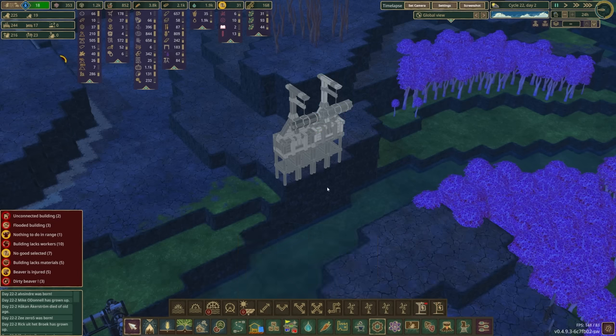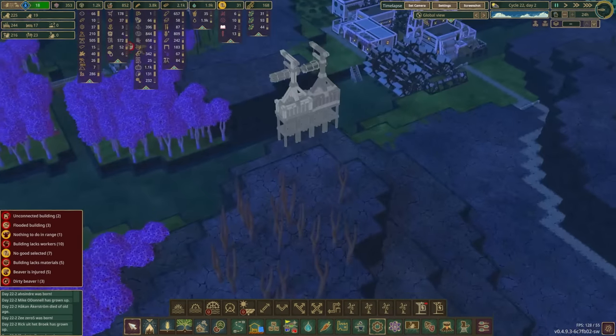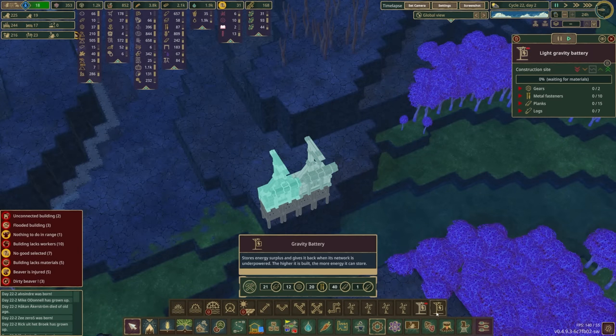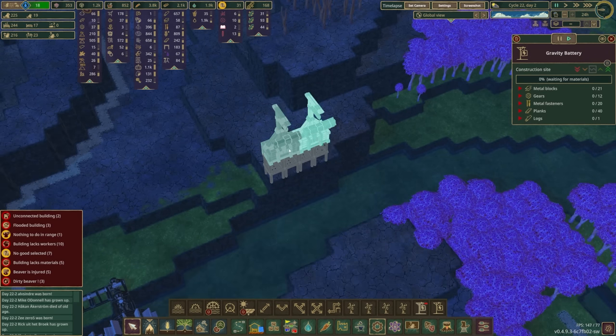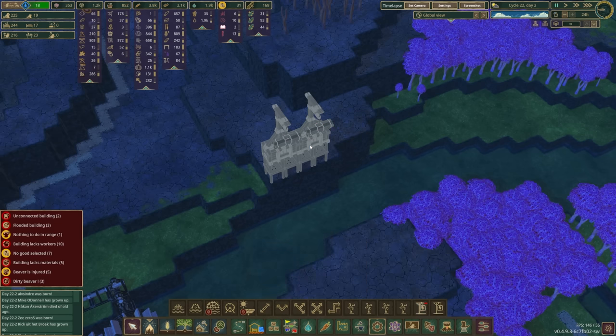Are these exactly the same model? No, they're not. This one has more logs. But I don't know why there's two separate gravity batteries. Is that to just not lock you behind having metal blocks, because I don't have a lot of metal blocks. Huh. Well, I'll tell you what. Just because I don't have a ton of metal blocks, we'll build a couple of these.